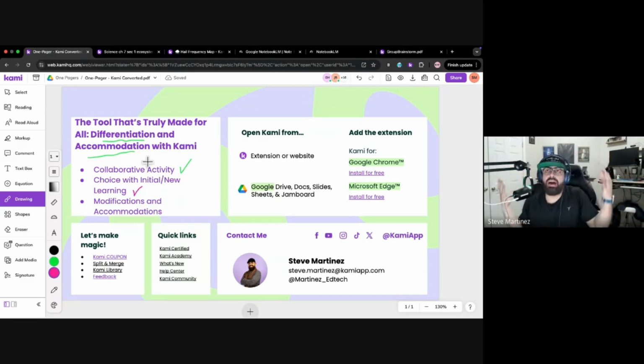Think about the initial new learning, when you start a new unit, a new concept, or transition to a different set of standards. Think about what that looked like 30 years ago, even 20 years ago.